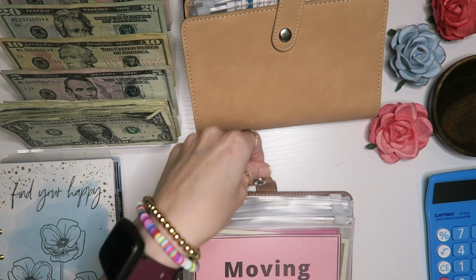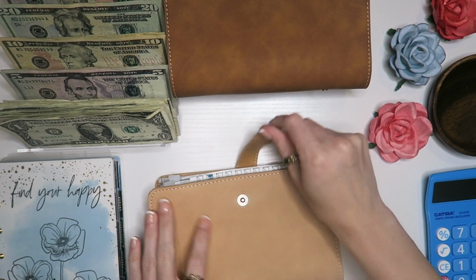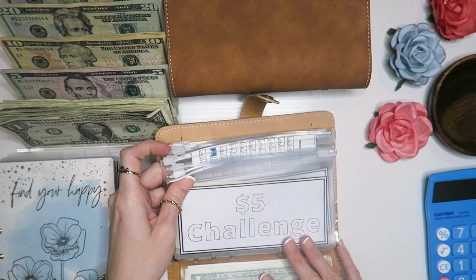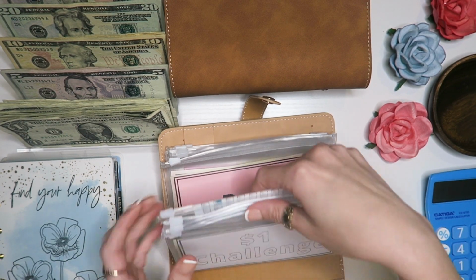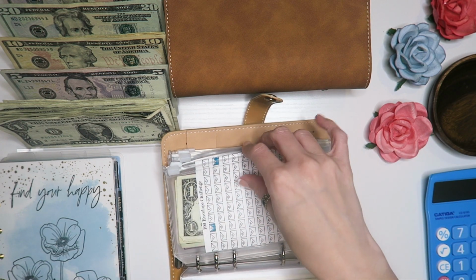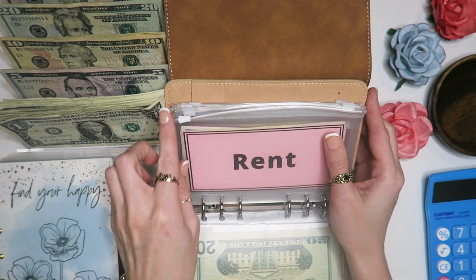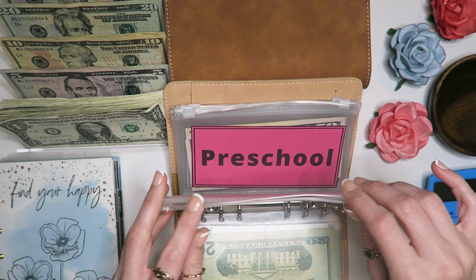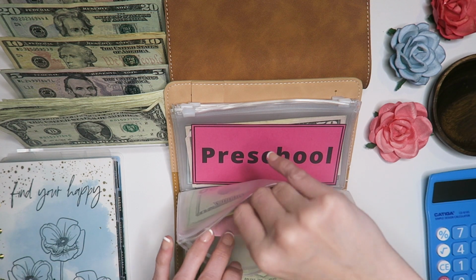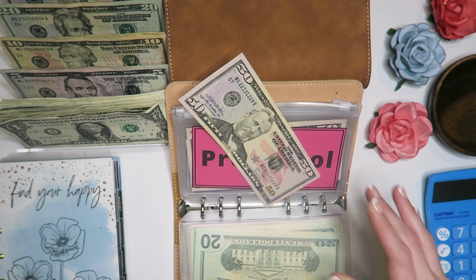And then let's get to, not that binder yet, we will get there soon. Those are savings challenges, which I did in a recent video when I went over the spending from last week. I stuffed a few things in our savings challenges. Okay, rent. So I explained this in my budgeting video if you want to go back and watch that, but basically I've overstuffed rent by $50. So we're going to take that out and put it elsewhere.